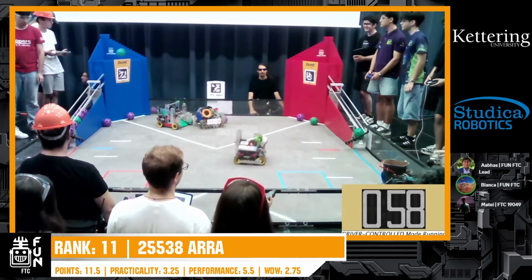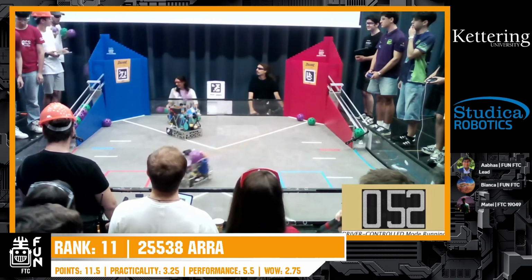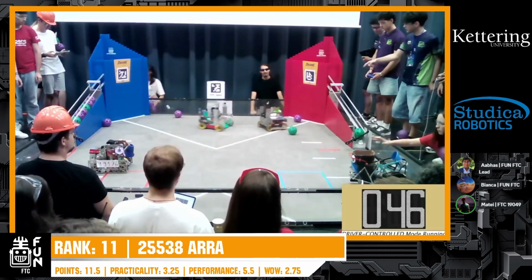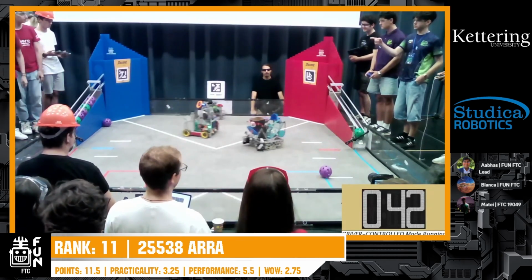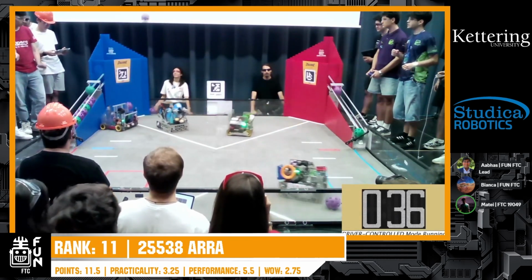It's clear that a lot of attention was paid to the shooter and indexing systems, making it a clever and reliable design that they can further experiment with. Yeah, I completely agree with Bianca. I feel like an intake system would be a viable solution for their human player and artifact scoring problems. And going through the season, this would be a great robot if they just continue iterating with that intake.